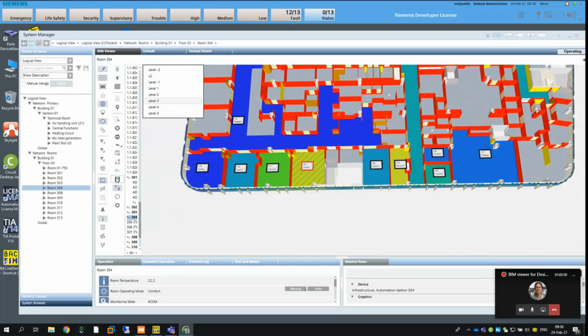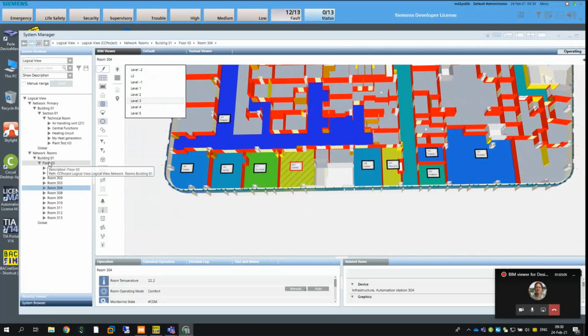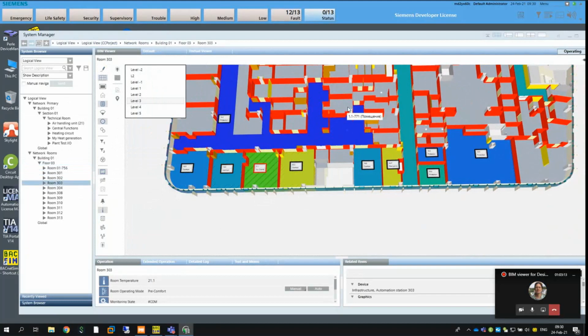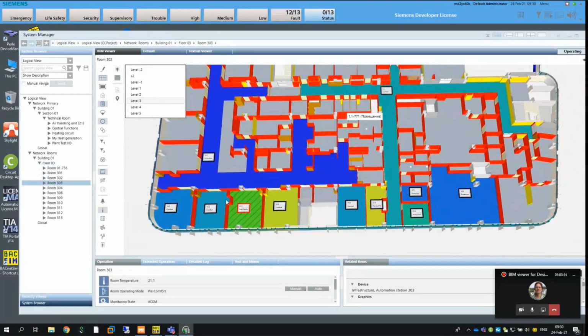Okay, save. So now I click on the building 3. Yes, now I'm on correct positions, and here my rooms. Okay, so here you always have a small possibility to rearrange and put the box on the correct place as you want.